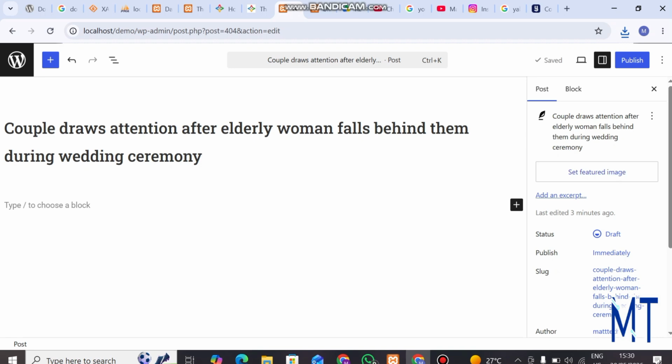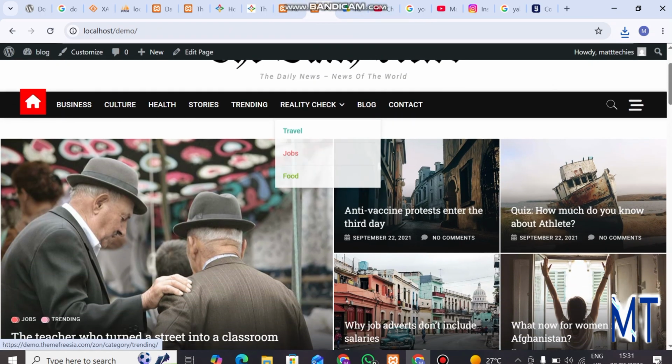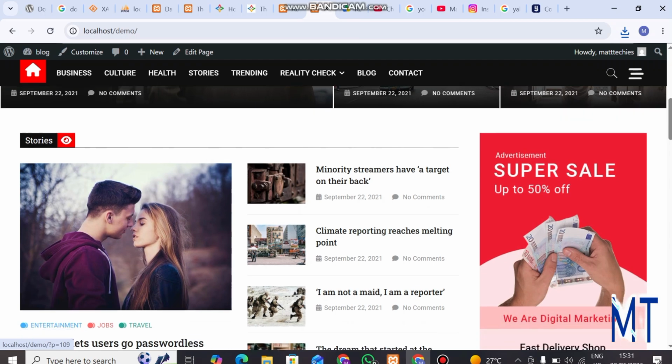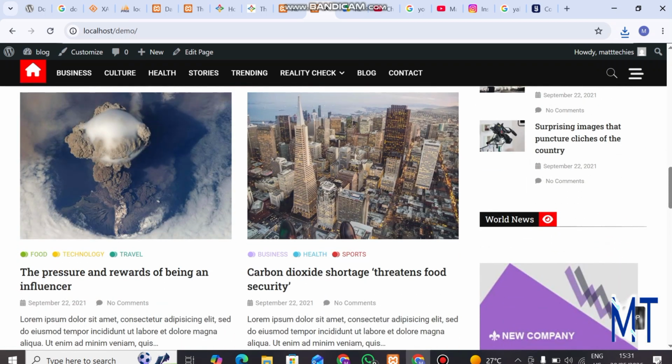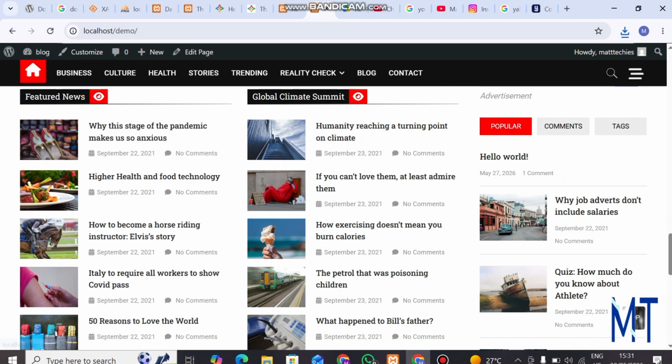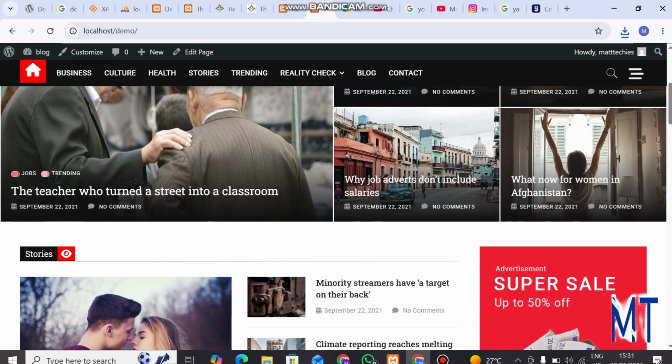Then you come to the right side here, you see featured image. Featured image is very important because without your featured image, your post will just show an empty image like this once you click on it before they see what it is about. Your featured image is what shows here, like a preview of your posts. So these are featured images. This is a featured image. This is a featured image. So you have to make sure that you are using a very good featured image because it's the first thing that your users will see before they now click on a particular post.